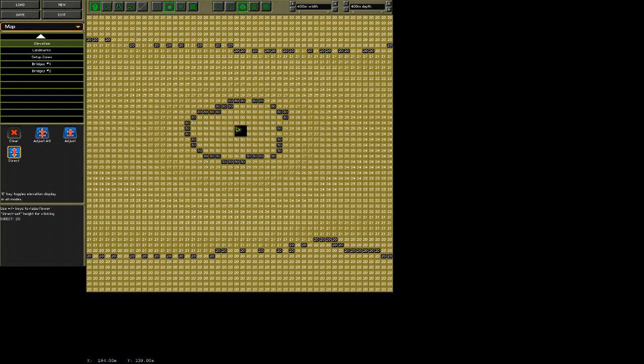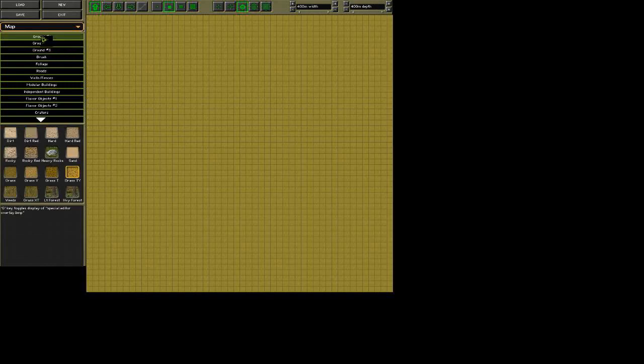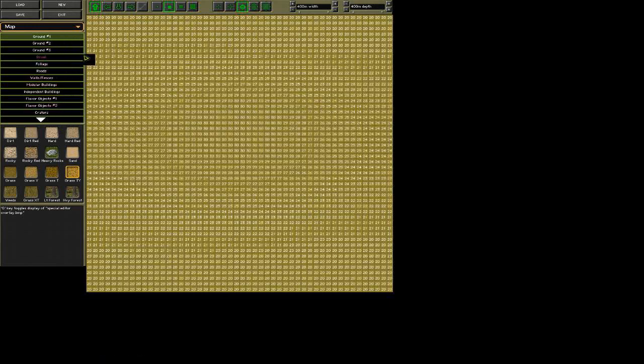we want to, say, have the top of the hill as sandy or rocky. Now if we go back to the ground, you can see all the elevation numbers have disappeared. We can bring those back on these ground etc. menus just by pressing the E key. But obviously sometimes when you want to place things, you don't want to see the elevation markers, so you just press E to bring them off.